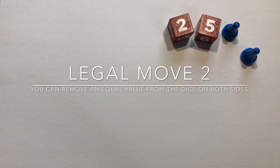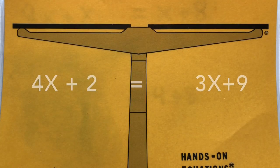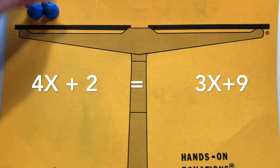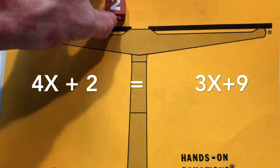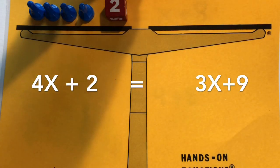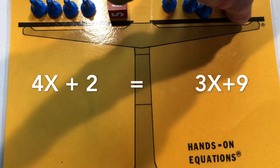So if you have a die on one side that's a 2 and a die on the other side that's a 2, you can remove both of them. So here we have the problem 4x plus 2 equals 3x plus 9. So I'm going to go ahead and build this problem on my balance. Here's 4x's plus 2 equals 3x's plus 9.